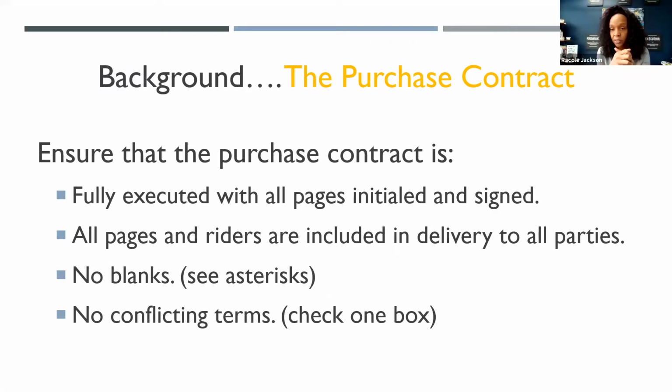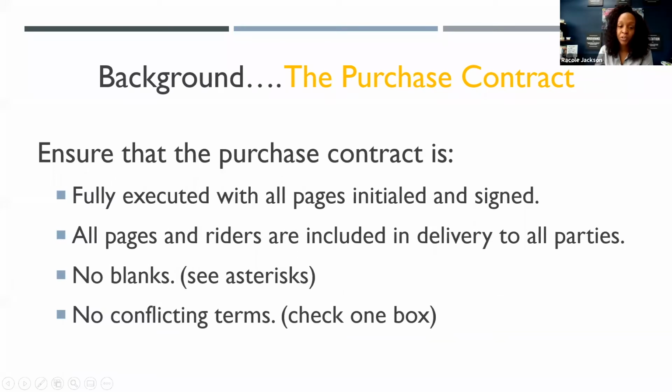And let's say you have a challenging buyer who's already been looking for a reason to get out of the contract, and at the 11th hour, you deliver to them the rider that says that they must pay $10 per month in association dues, and they figured out that they can cancel within X number of days of receipt of that rider. They say, you know what? I'm not paying $10 per month. I am canceling the contract. Guess what? That's their right. This is why you make sure all pages and riders are included in the delivery to all parties.